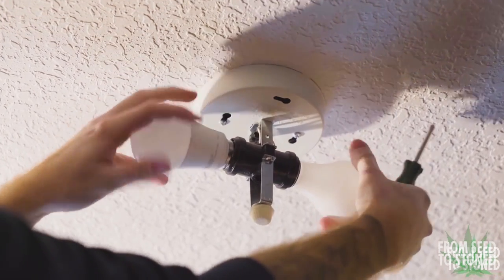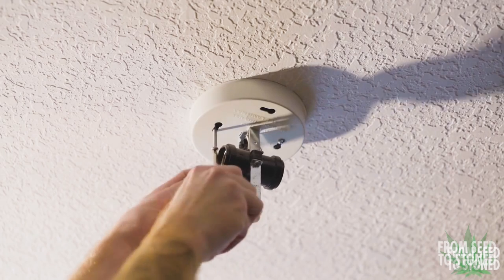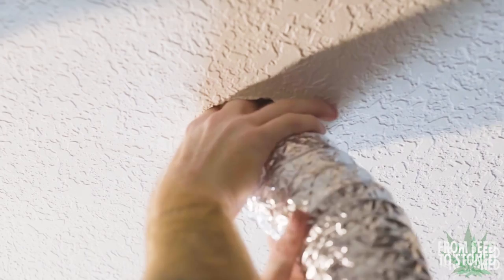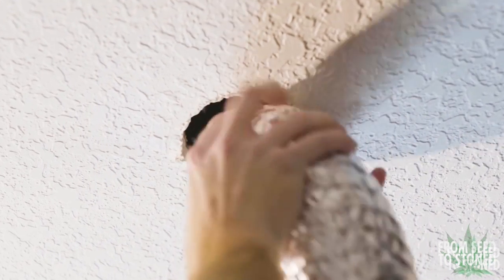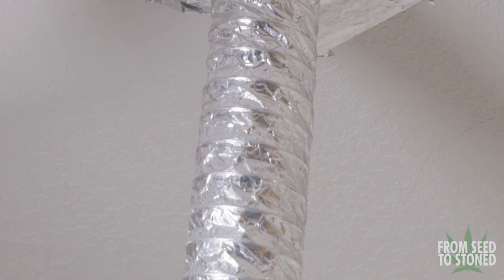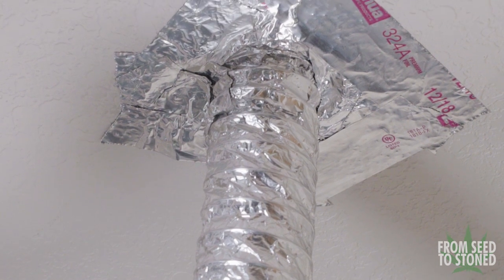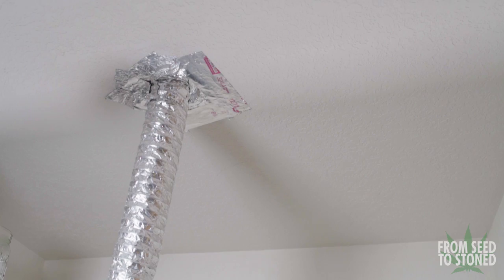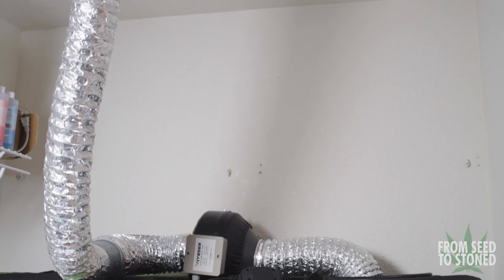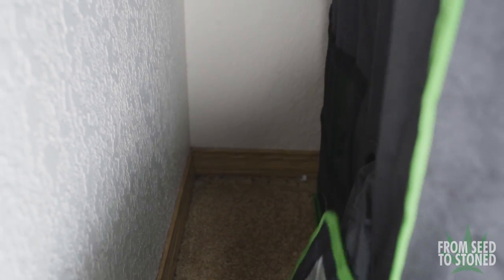I'll be exhausting all this hot air through the crawl space in my attic and out of the side of my house. I rent my house so I don't want to drill holes in the drywall — I use the pre-existing holes left by the closet's light fixture. If your closet doesn't have a light fixture, pass the ducting out to the nearest window; you can use foam board to make custom ports as well. Remember, it's incredibly important not to exhaust this air back into your lung room — venting it back into the closet will quickly increase temperatures and upset the plants.